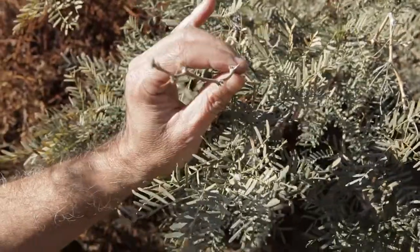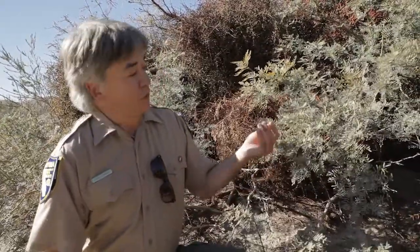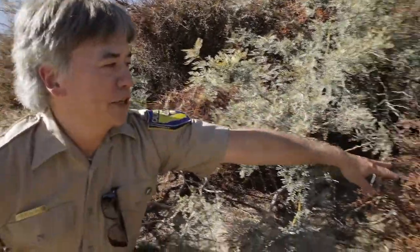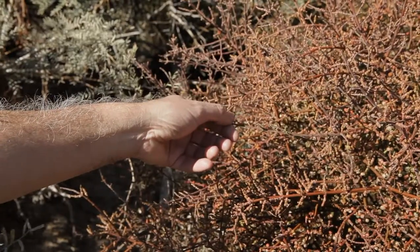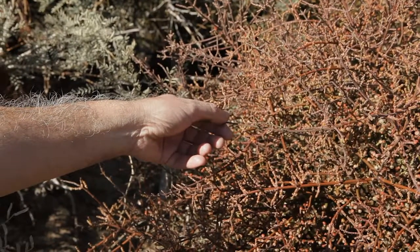This plant right here is a honey mesquite, a native mesquite for the area, and it has thorns on it so I'm not going to jump into it. Over here is a mistletoe — a desert mistletoe, similar to the kind you kiss under, but a similar species to the coastal mistletoe.